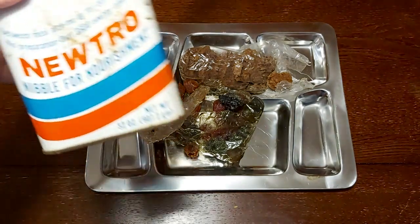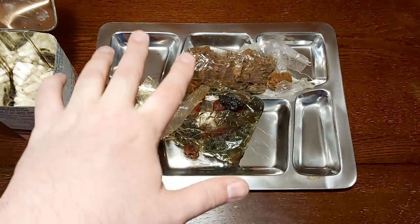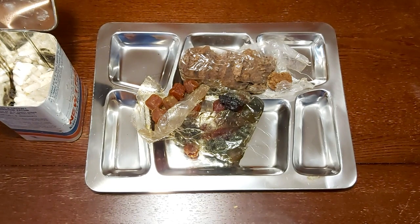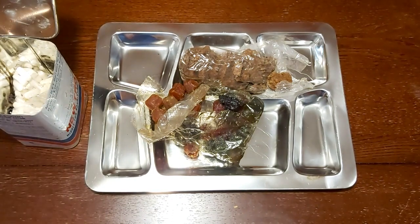So this has been a Neutro Nibble for Nourishment. It's interesting to see what's inside because this particular one does look a little different from previous Neutros I've seen reviewed. Usually they come with an actual branded pack of Chuckles inside, and some sort of malted milk chews, plus the cookies look completely different — a different color and all that. I think this one is either a lot earlier or a lot later than most reviewed versions. If the label is an 86, this could be one of the later ones ever reviewed, which would explain the change in components.